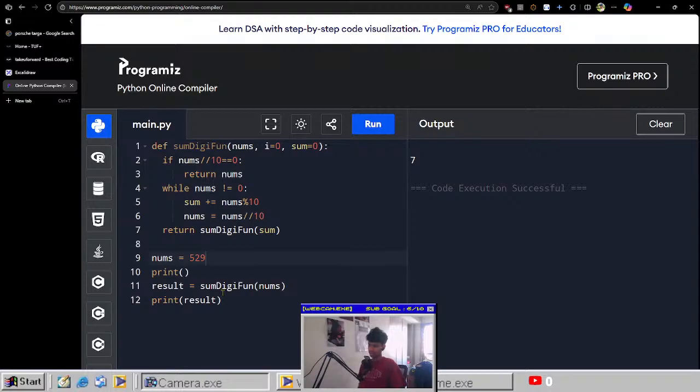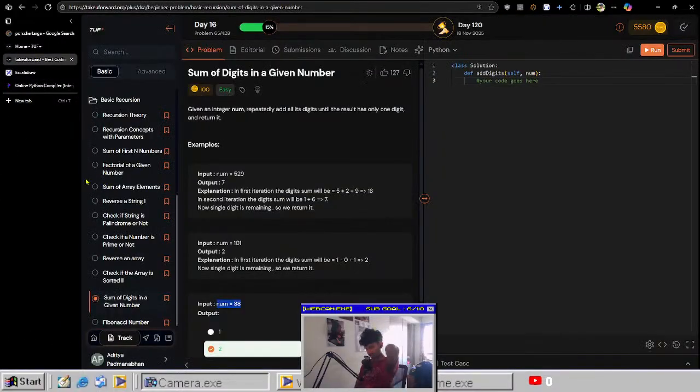We should stop. And then the while loop there: I'm saying you keep doing it until the number is 0. Otherwise, you take the unit place, you add it to the sum, and you take the quotient and make that the nums variable. It's pretty neat. Pat on my back.